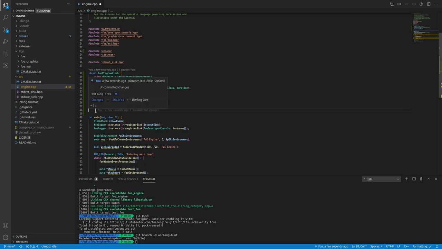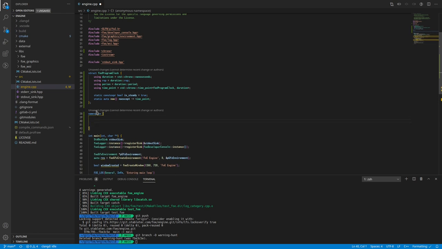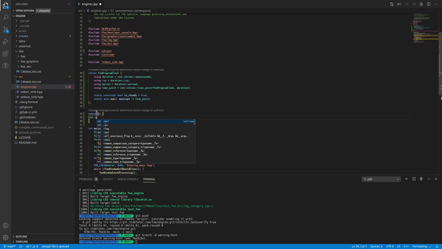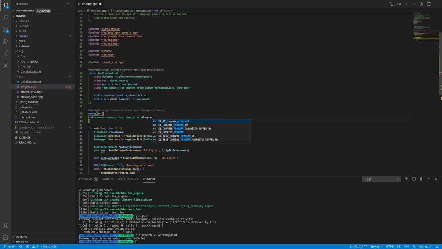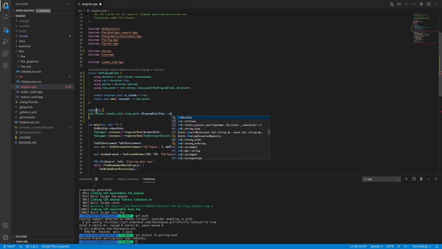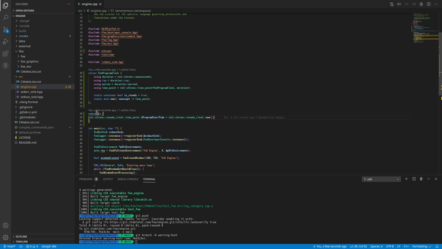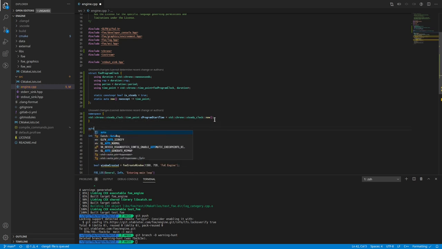Which will have to be some kind of anonymous namespace, because it'll have to be from the start of the application all the time, which means I can only have one. Based off a steady clock. It'll be whatever the time is when this is created, inheriting the steady clock time point when it's initialized at the start of the application, sometime during initialization when it's all being loaded into memory, which is as close to the start time of the program as I'm going to get.